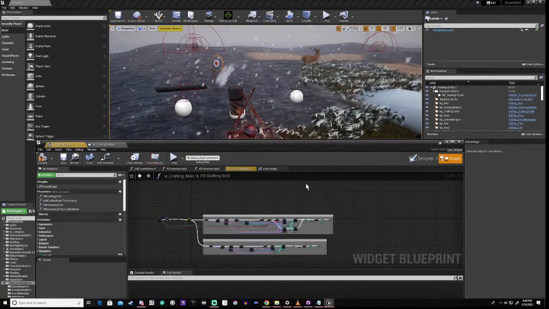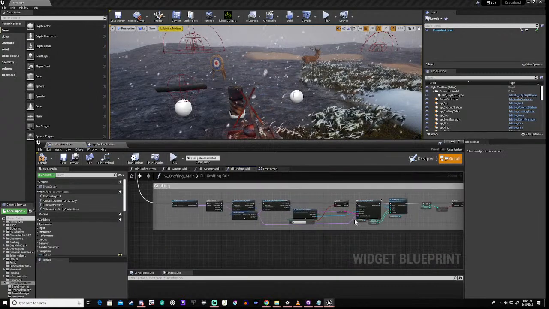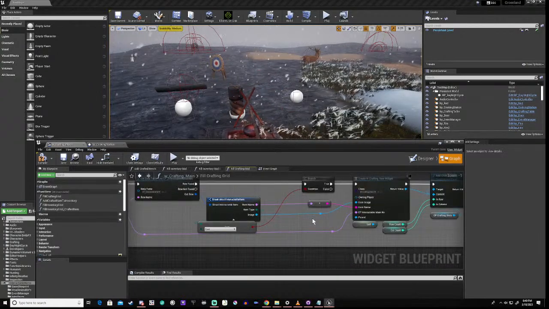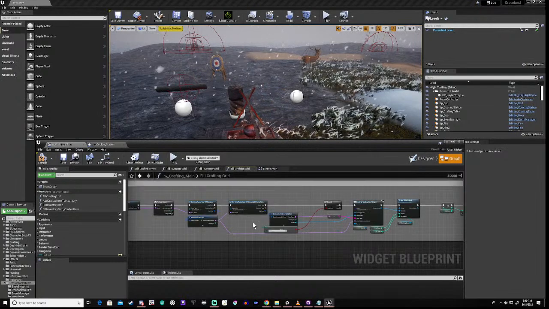So it's got to be something to do with this. Or the crafting item. Right?